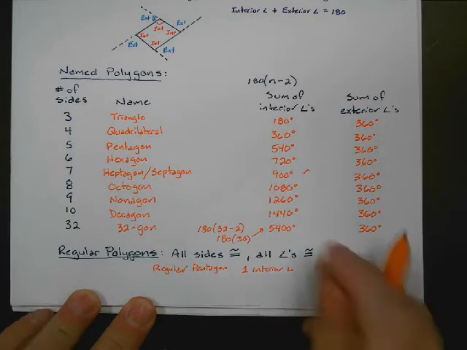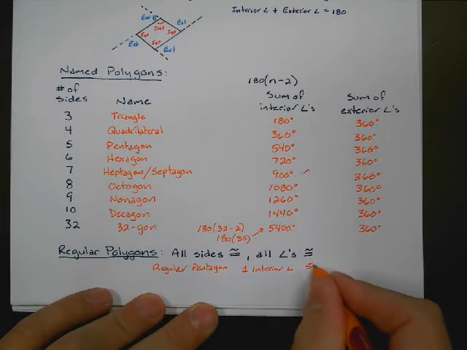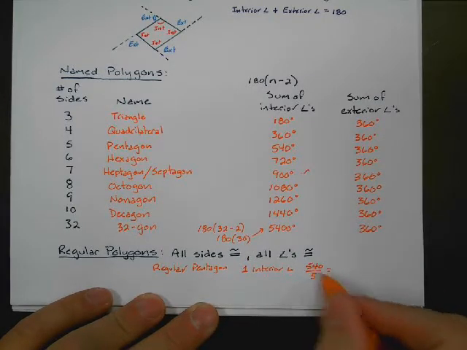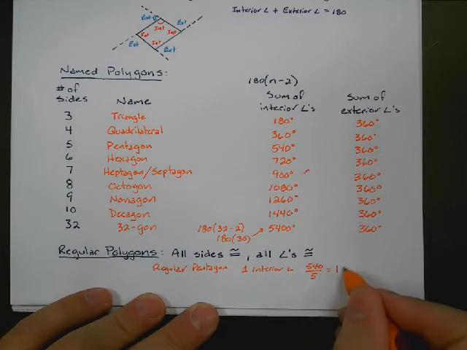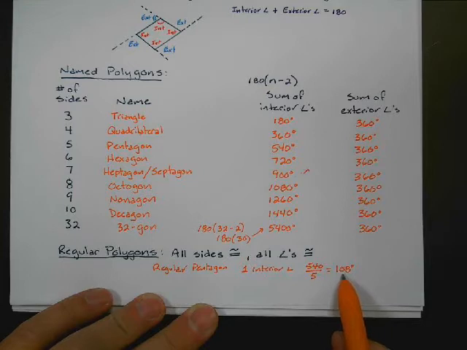So I would just go, okay, a pentagon has 540 degrees. And then I just divide by the number of sides, 5. So here, 5 goes into 5 once, 5 goes into 40 8 times. So we get 108 degrees. So inside of a regular pentagon, each interior angle is 108. So I just took the total number of degrees inside of a pentagon divided by the number of sides.